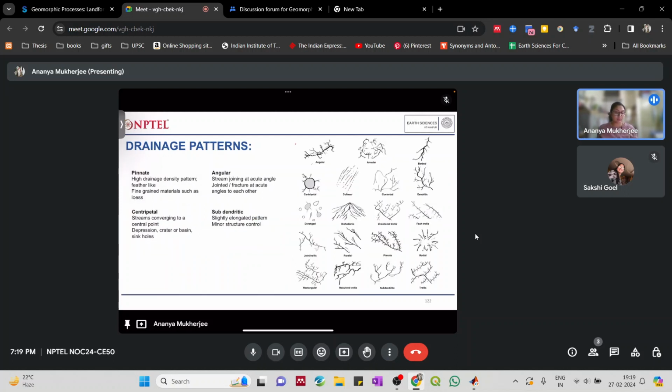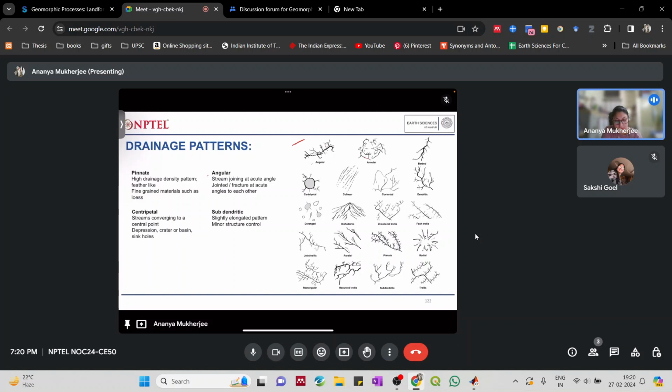Now these are examples of some less commonly present drainage patterns. So you can have angular, subdendritic, centripetal, pinnate. You can see all the different kinds of drainage patterns. You have angular, so these streams are meeting the main channel at different angles. In rectangular you had 90 degrees, whereas angular can range from 90 degrees to any other amount. So annular again, as you can see, can be present around the dome.